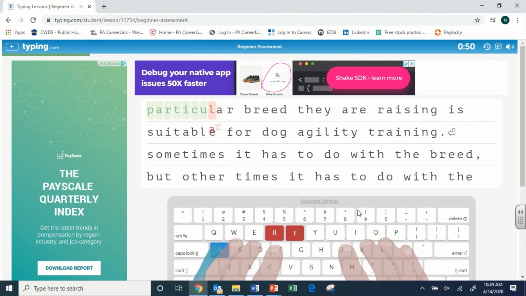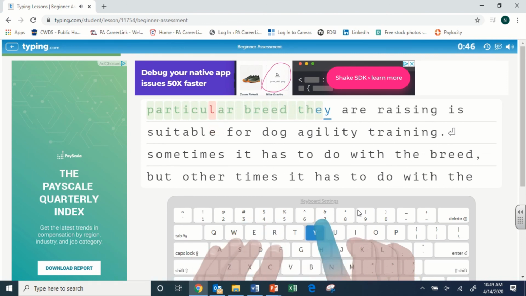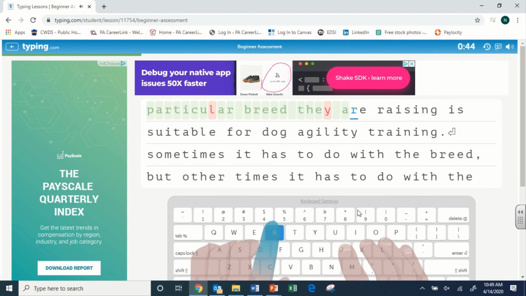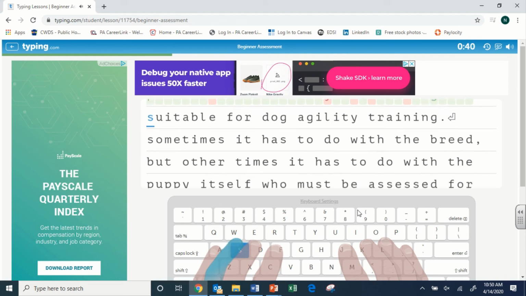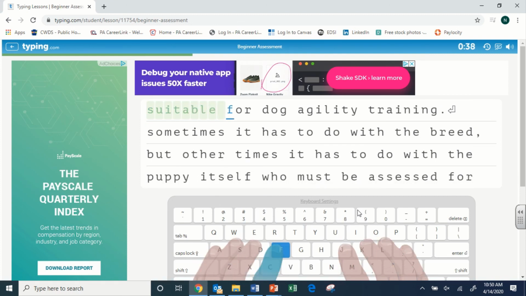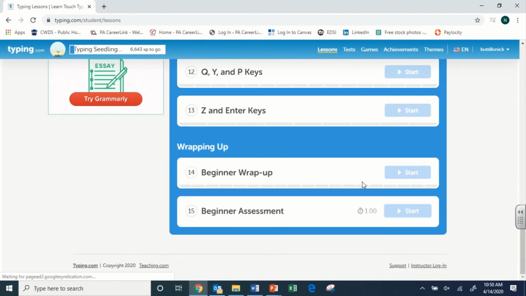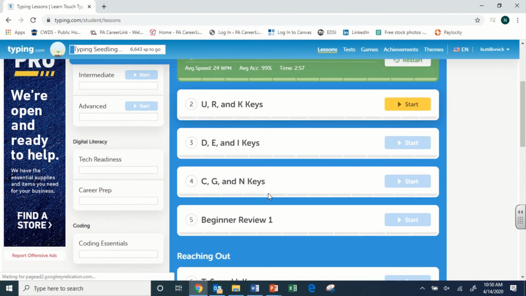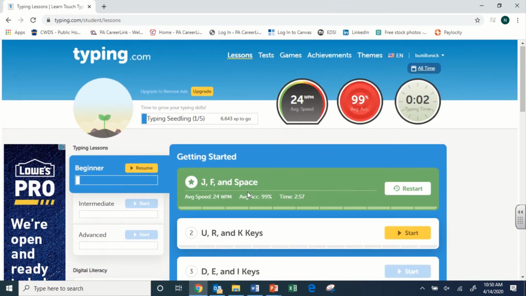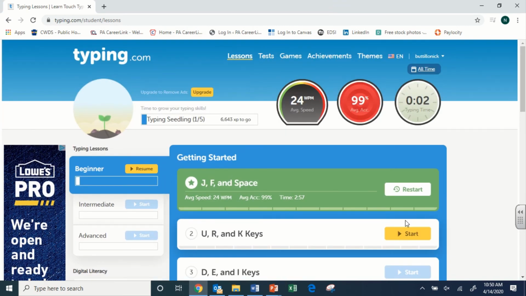Now I'm getting back into this again. And again, you can see what I'm doing here is I'm going too fast. I'm not paying attention to what I'm doing, and now I'm making a lot of mistakes. Hence what I was saying earlier, you want to focus on your accuracy over your speed. That was a nice way to get that little typing practice in. Now we'll follow the same format for every lesson here. So that's what typing.com has to offer you.